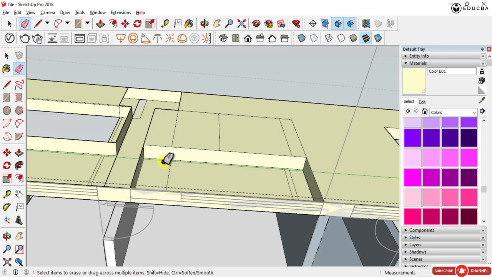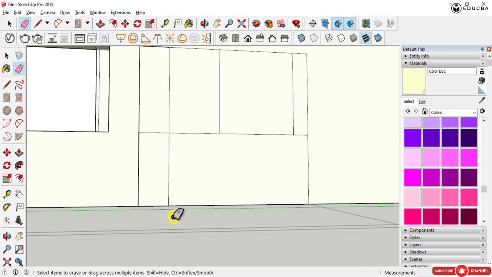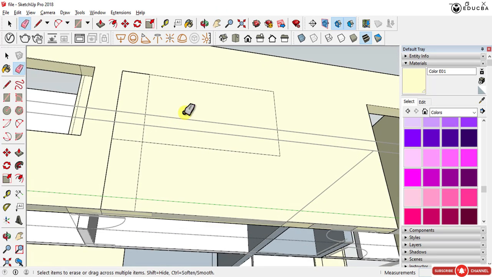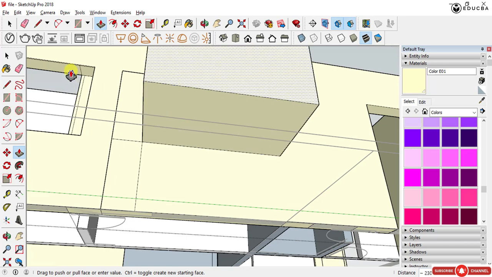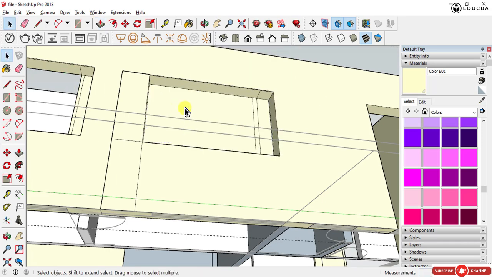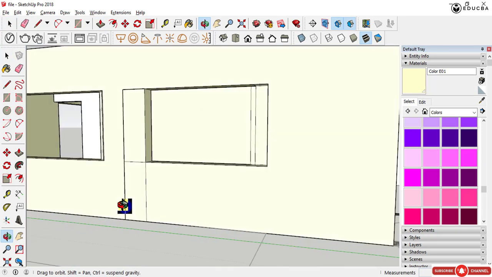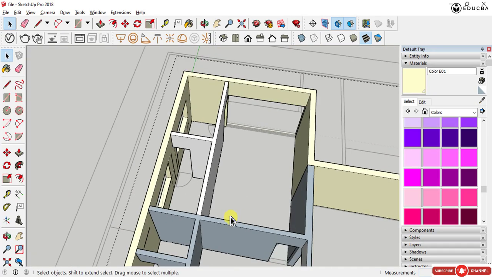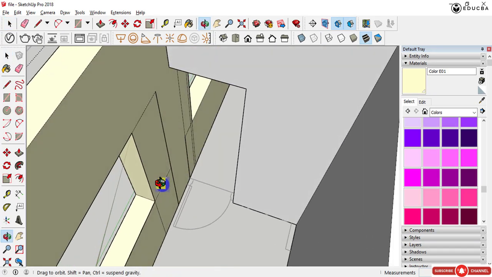See, there is an entity problem. And we push the surface to the external one, and we can delete the rest. So you have a wall here.